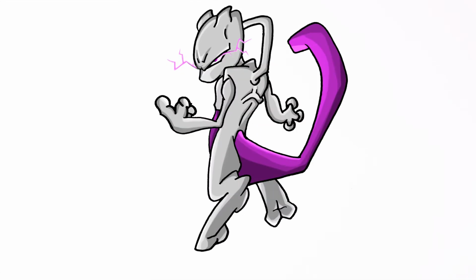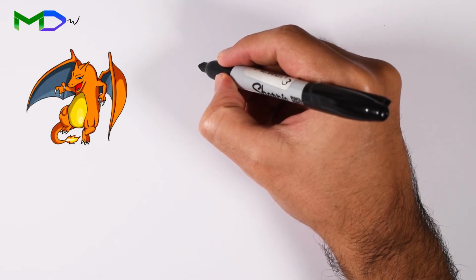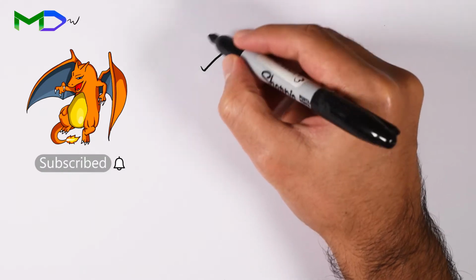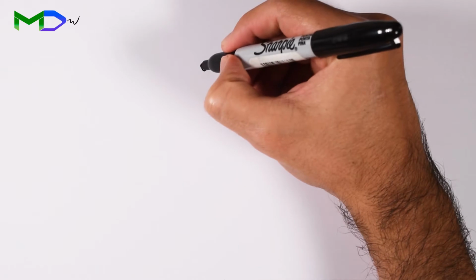Today we're gonna draw MEWTWO from Pokemon. So let's get started. Let's go first with the eyes. Start from one point, small curve going down, then up in a straight line till the eyebrow, then two lines to create the eye.